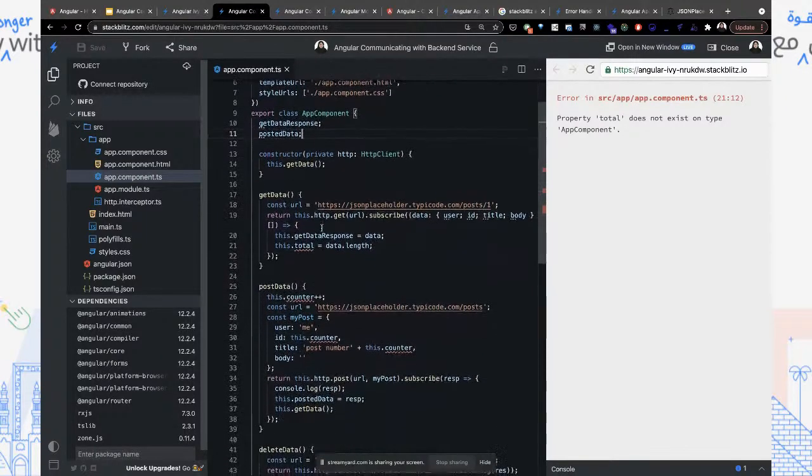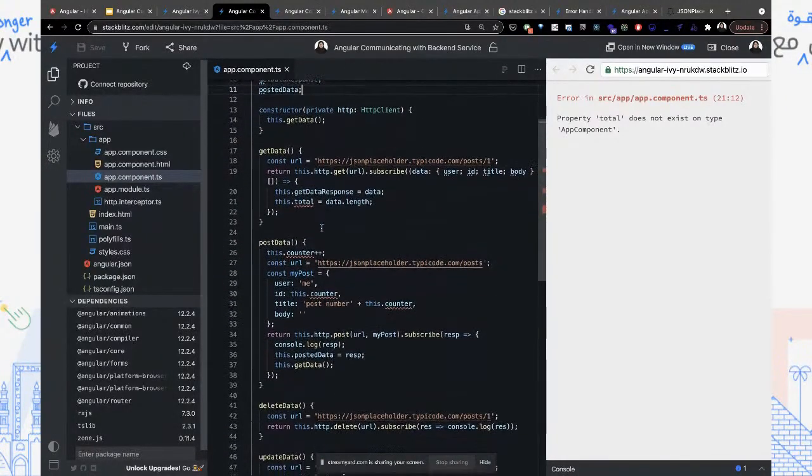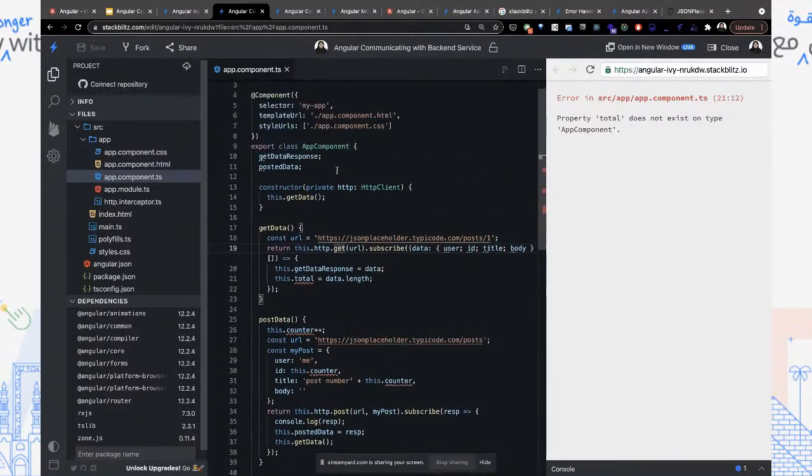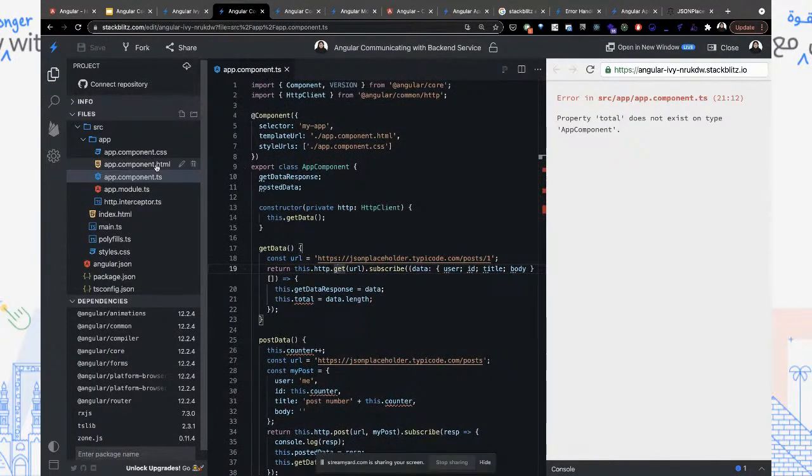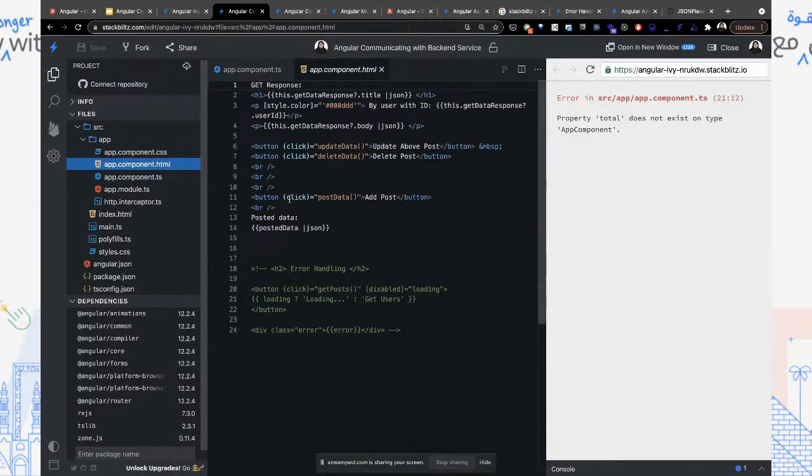Here I have a method called get data, which gets called, and it's talking to the JSON Placeholder API. The way you talk to APIs using the HTTP client module is by just doing http.get. It's as simple as that.